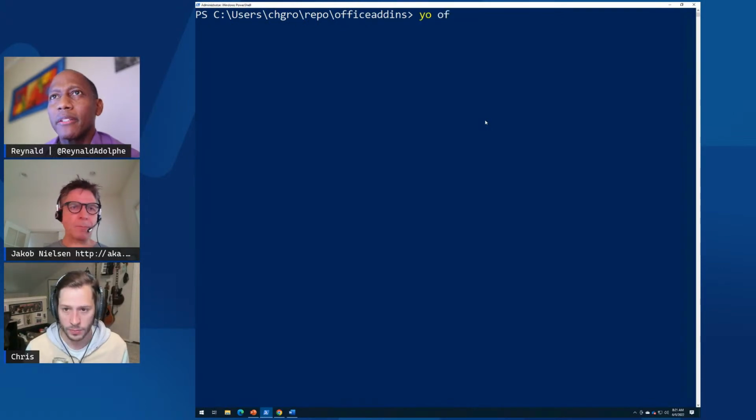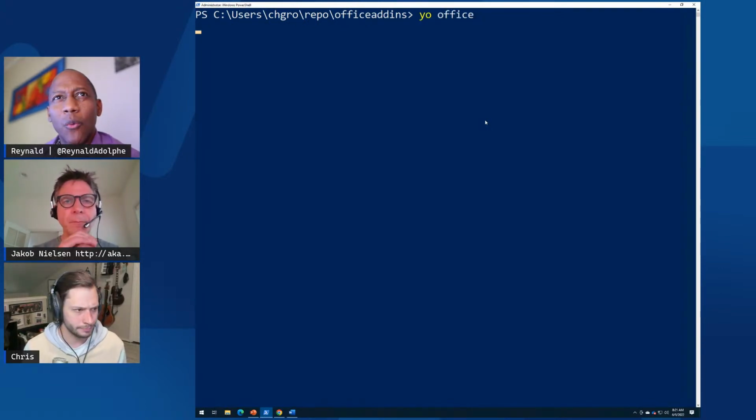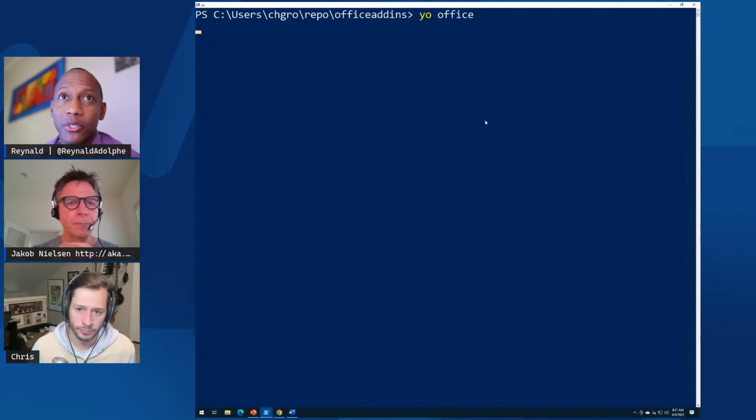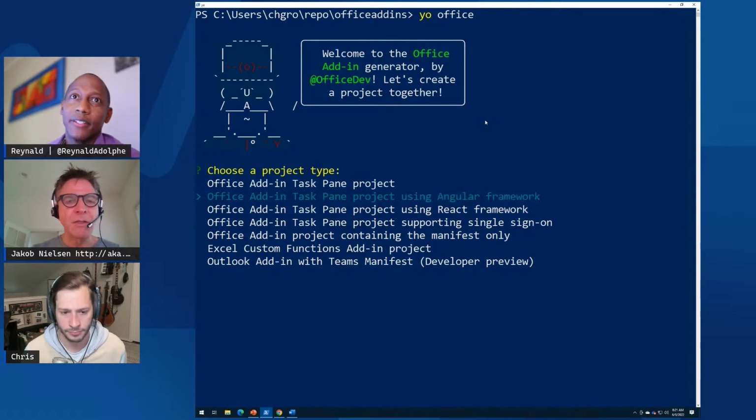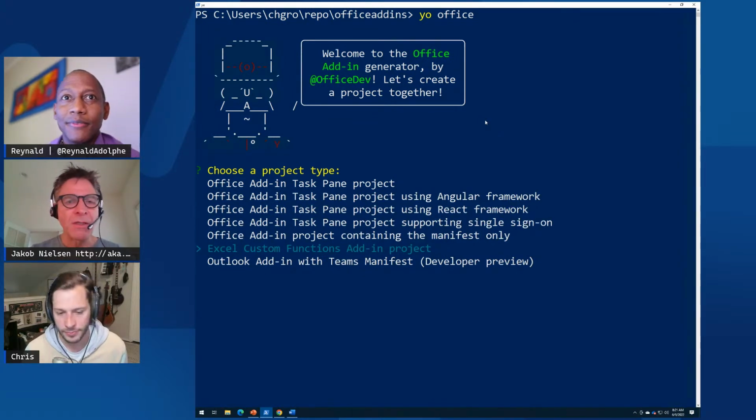Now, Yeoman's been around for a while, right? So you're saying you created that, or it's something similar to Yeoman? What we created was a set of templates for Yo, and this is what Chris is showing. There are some different kinds of projects that will all use a template to start an add-in project. Got it.